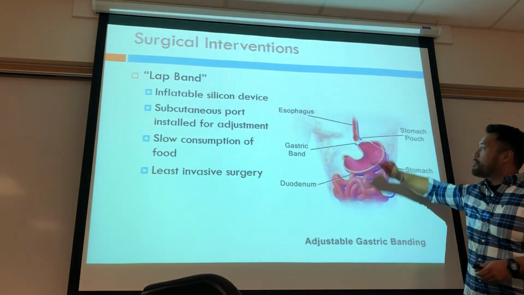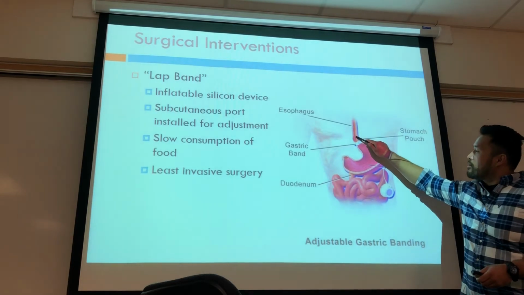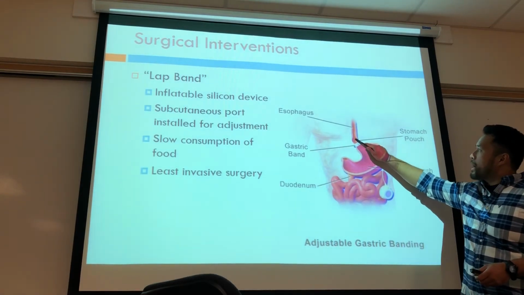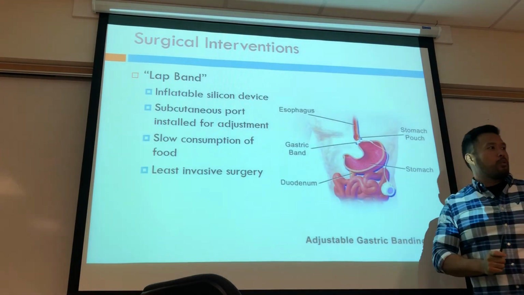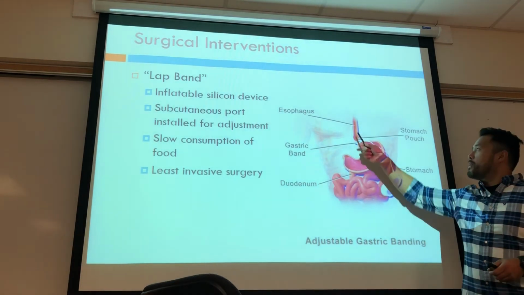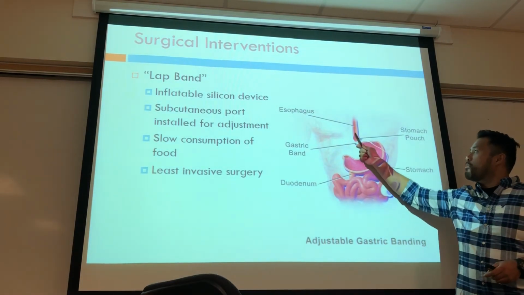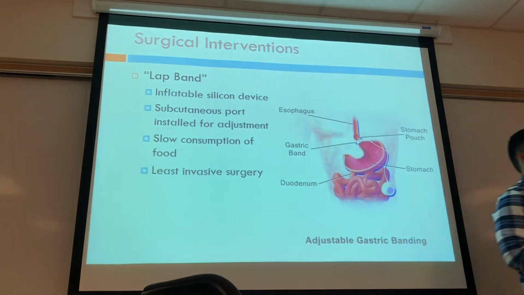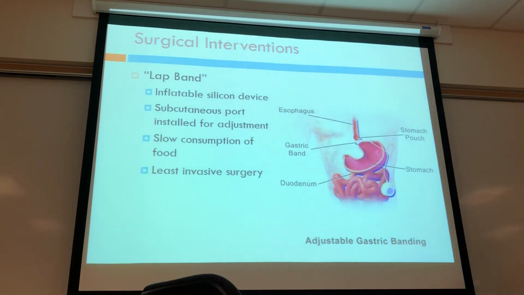So typically people that have the lap band now have all this excess pressure in the stomach pouch, which is going to exert more pressure on the lower esophageal sphincter. So people that do get the lap band can report higher rates of heartburn. So it's typically an adverse event that's expected.